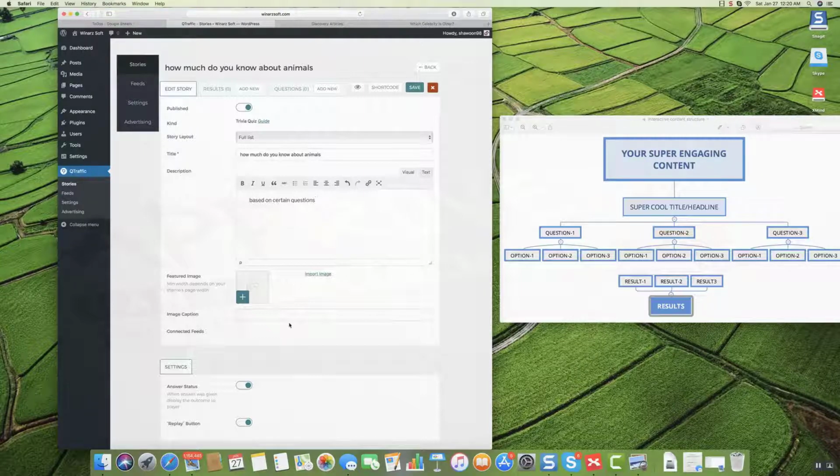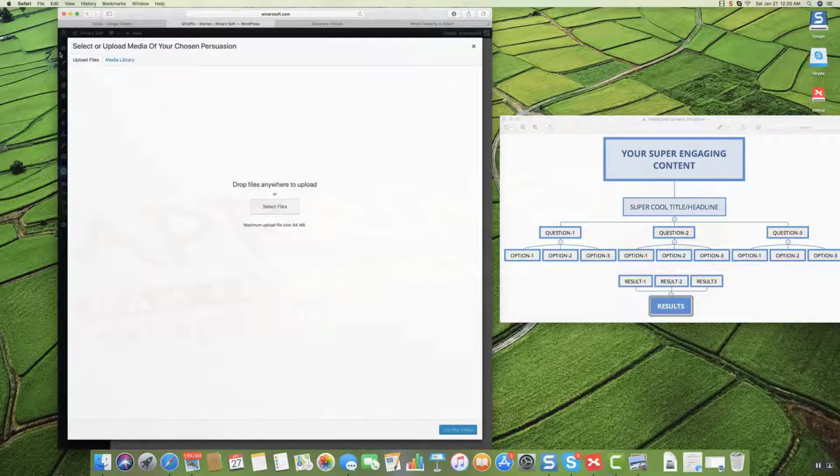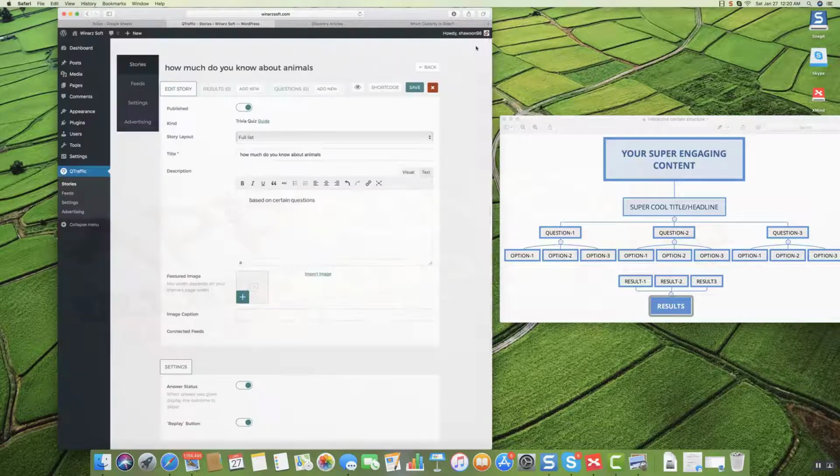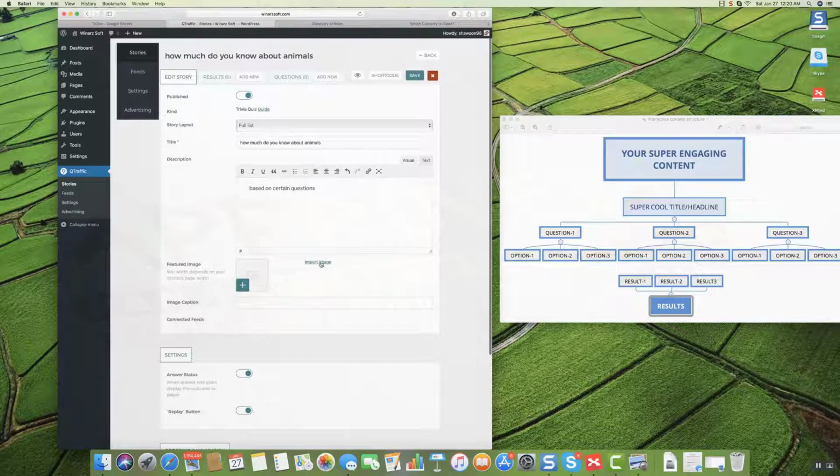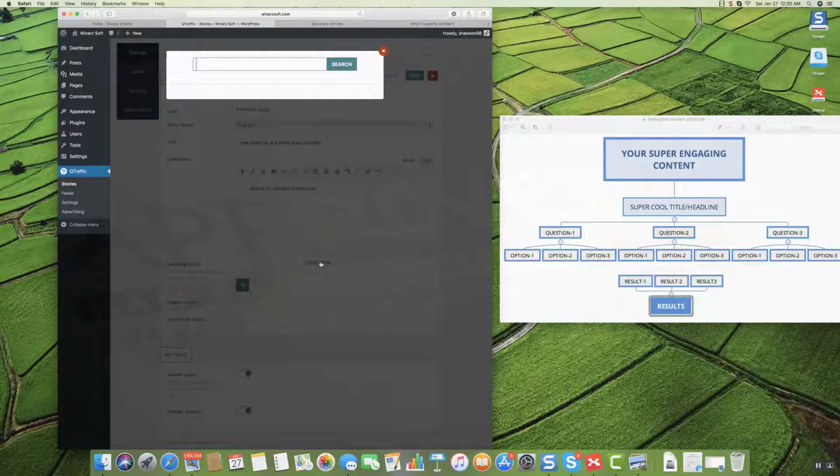You can download from somewhere and upload to your media library and simply click here and use your media library, or you can upload files from your hard drive, or you can choose this import image option. Simply click import image and say we want animals, and go search.